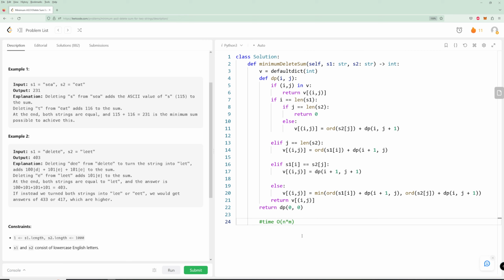And then all these operations are constant time. We don't have any loops or anything, we just have 5 if-else statements. And for the space, it's going to be the same thing because we have n by m states, and we don't have anything else that we're saving. So yeah, I think that's going to be it for this problem.